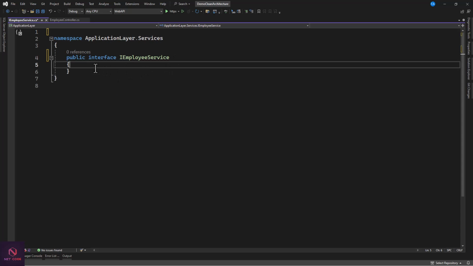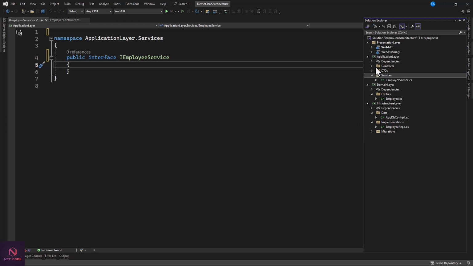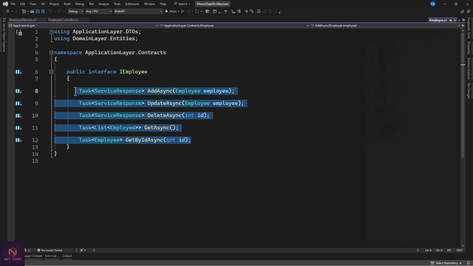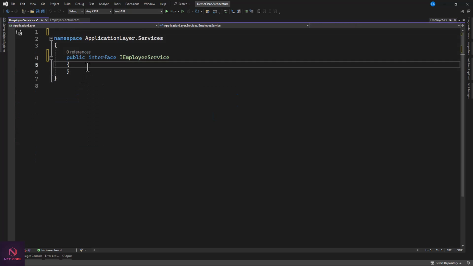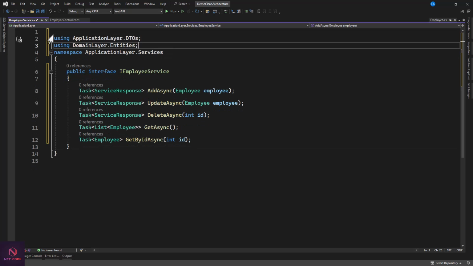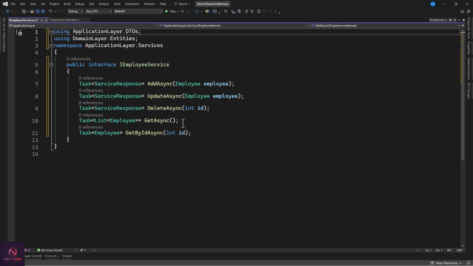And now with this, we can just go to the interface from the contract here. Then let's grab all this. We don't want to type and be wasting time. So let's grab this, go to the IEmployeeService, and paste it here. So it's exactly what we have in here, right? And it is using the application layer and also the domain layer. All right, so we can just format this well. Let's close this.